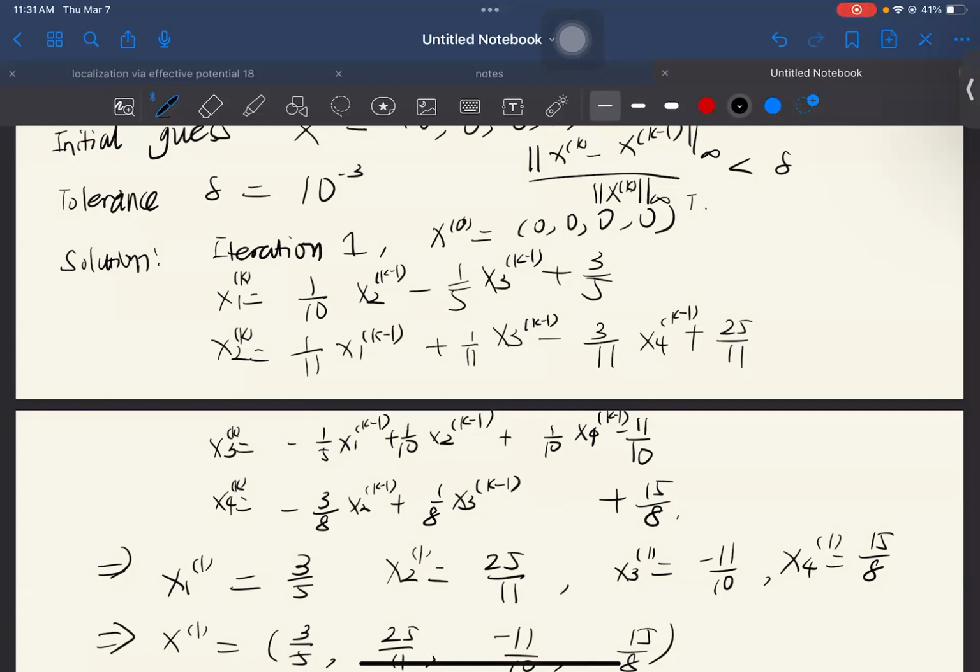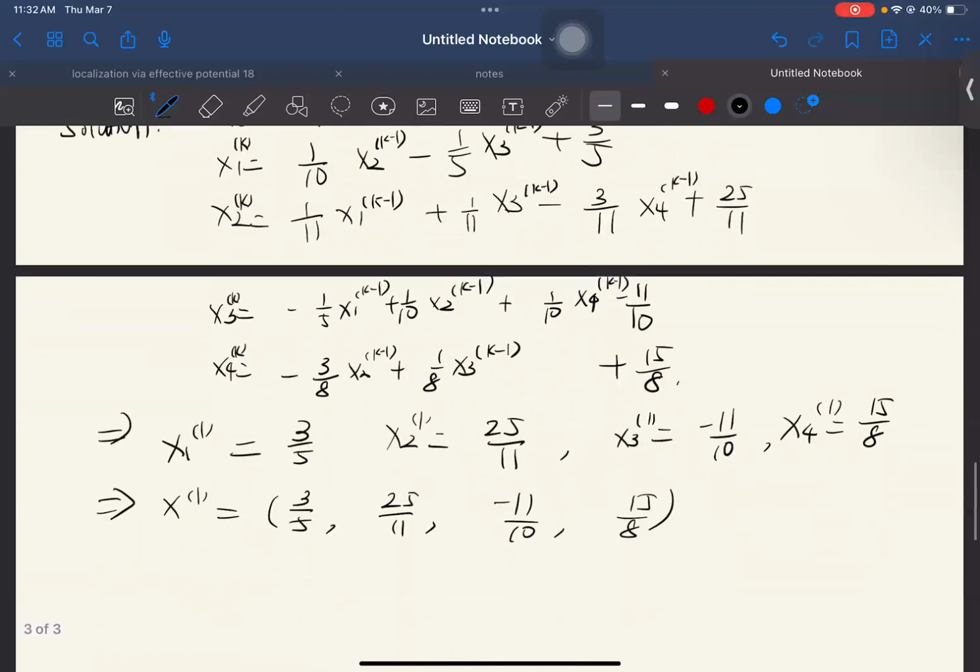So in Python, it's better to use matrix computations than explicit for loops. Now I'm going to introduce the matrix format for this method, because it's more efficient to compute such iterations with matrix formulations in Python code.